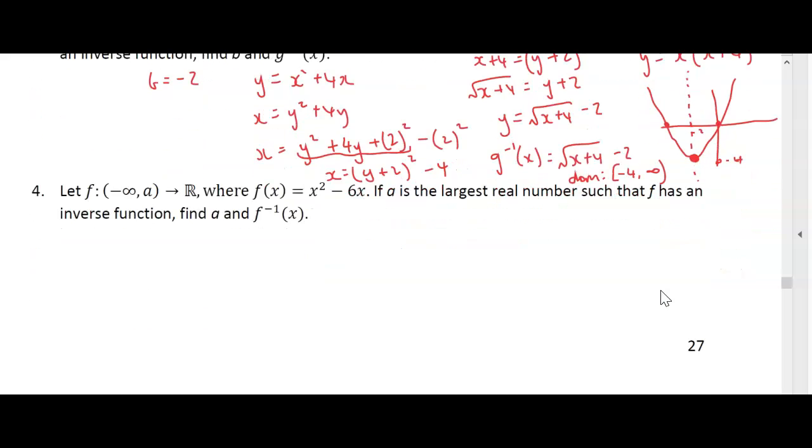All right, question 4 is quite similar. So if you want to have a go at doing this on your own, that's fine. Remember the first thing we did to find b in the first question, or a in this question, is to actually sketch the graph. So what I have here, if I was to factorize that, it would give me an x-intercept at 0 and another x-intercept at 6, making the halfway point 3. So I'm doing that for our turning point. Substitute in 3, so it's going to be 9 minus 18, that's going to be negative 9. All right, so there's our turning point there.